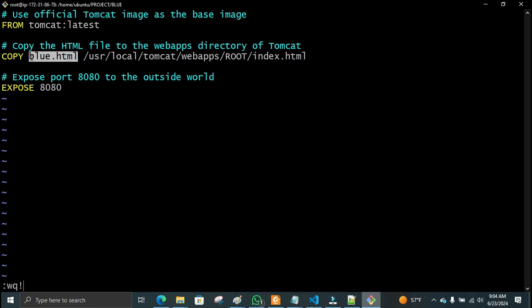It is going to copy everything in that file into this Tomcat directory. Okay, and then it is going to expose our Tomcat at 8080. So we are going to get access to our application through 8080. This is the image. Our image port is going to be 8080. That is what the code does.